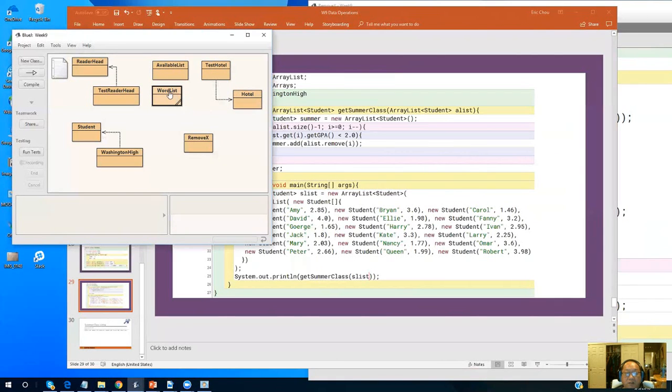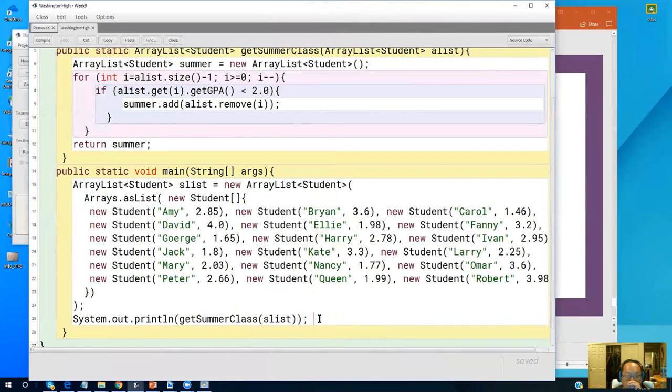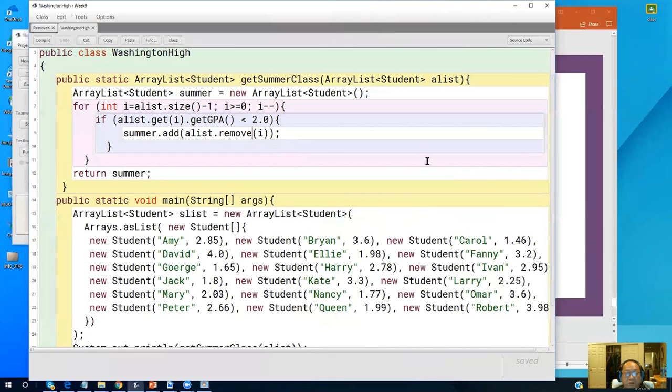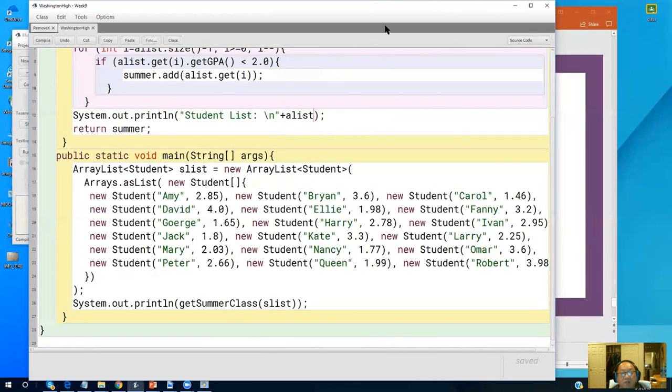So right here, let me see Washington High School, right? So here in my Washington High School, this one is a kickout version, right? So here, if I change this one to get I, my summer class will still be there. Let me check after this. System.out.print9, student list. And then \n, summer class list. So here I use the get I and then the student list will be the one after this get function. And after I return, I'll print out the summer class list. Okay. See what happened.